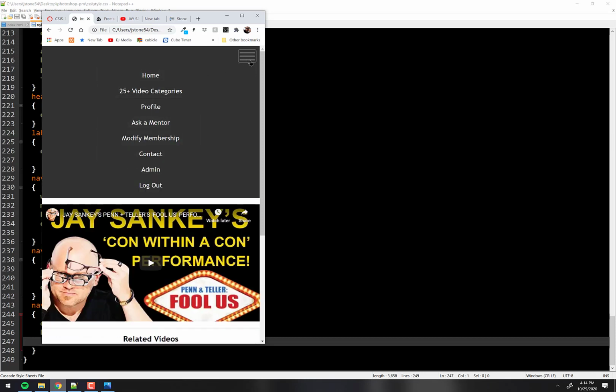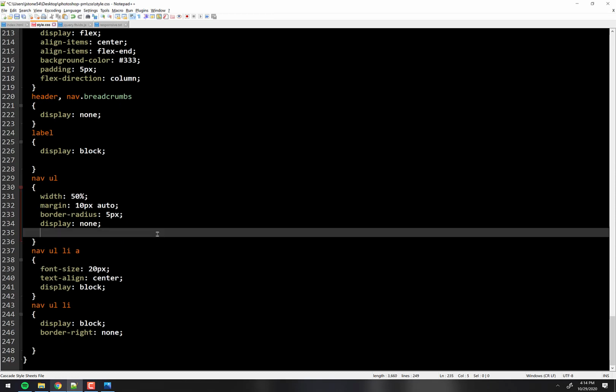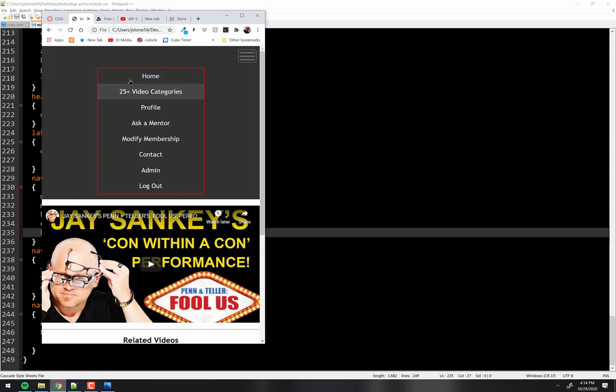Do we even want to do that? Maybe we want to move this over to the left and have this menu underneath that on the left side. But how can we move this over? What's the first step? Put a border on it, right? So we can see it. We just had it a second ago. Border, 2 pixels, solid red. Okay, so we see where it's at.